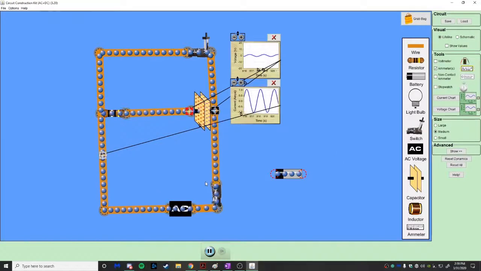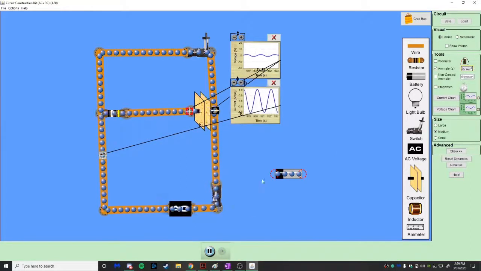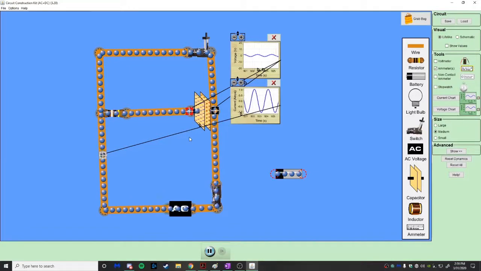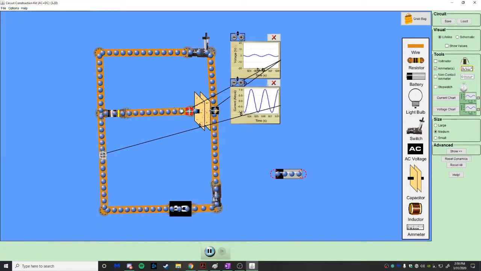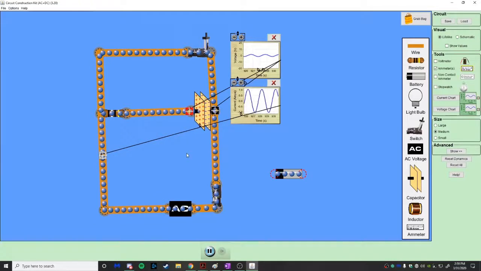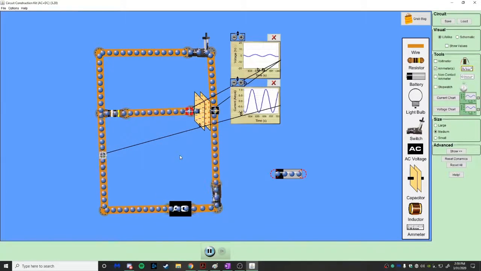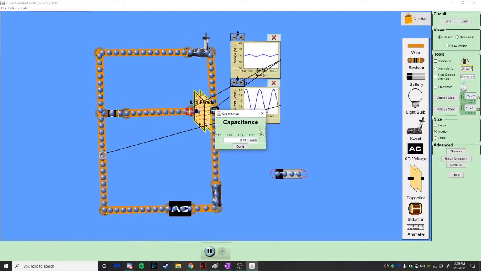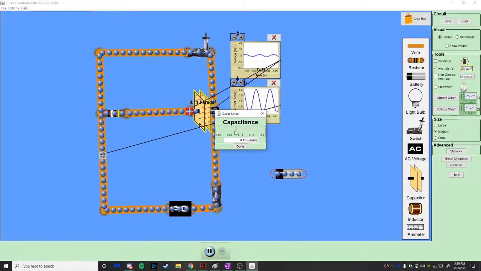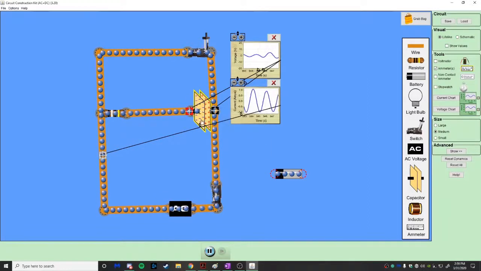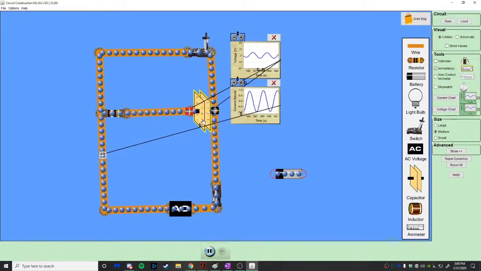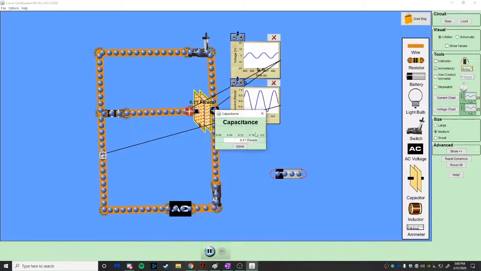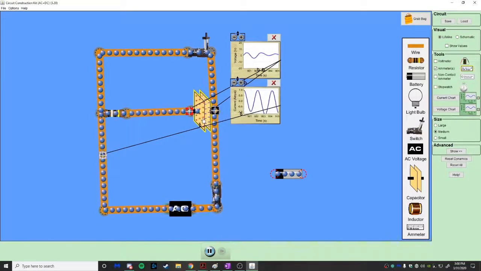So another application of this, to answer your question, is when you construct a circuit like this, it has this type of oscillating frequency that occurs, and this type of circuit can be tuned into a radio station, or it can be tuned into a Wi-Fi router, right? Like in your phone, when you connect to your Wi-Fi router, what physically is happening inside of your phone is the size of the capacitance is changing. And if you make it really small, for example, look what happens to the oscillation. It changes a little bit. If you make it really big, now you can get even more charges on here.